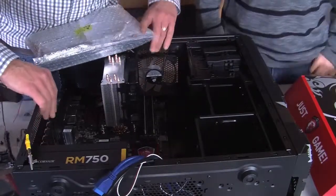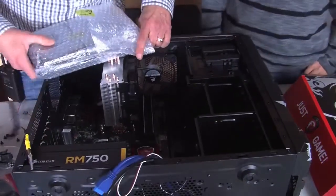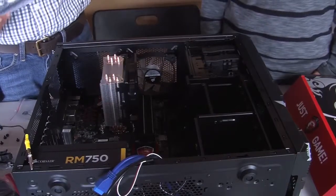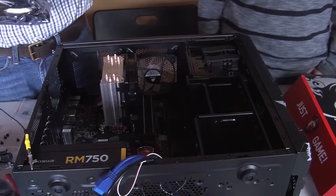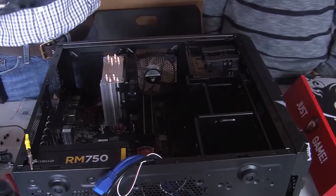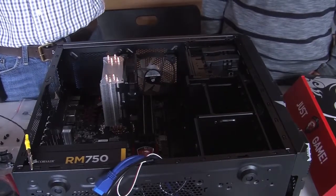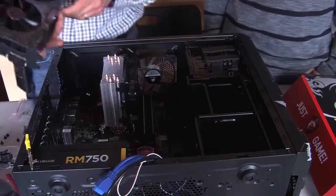Now, the only thing is, you see this over here? We gotta take some of them out. You gotta take one of these out. Oh, one? Yeah, depending on which one we're gonna put it in. So, we're gonna see where this lines up, what our best option is. You know, depending on the motherboard and the card, it depends on what type you have here. But this is it.